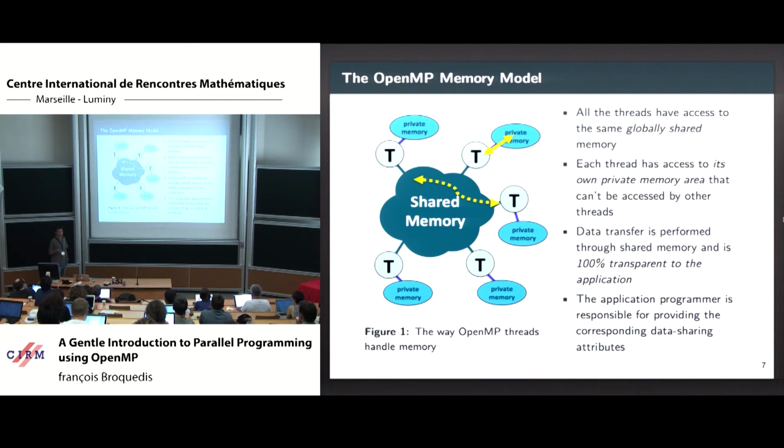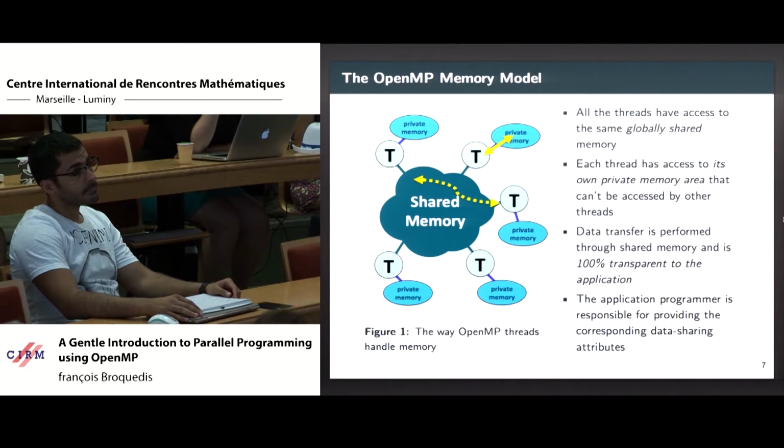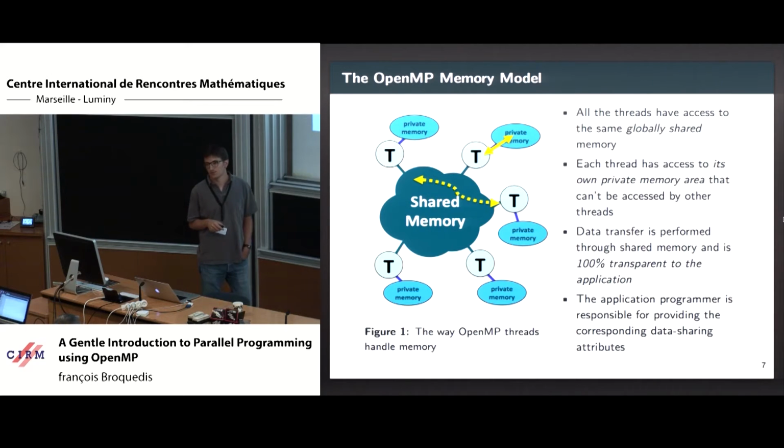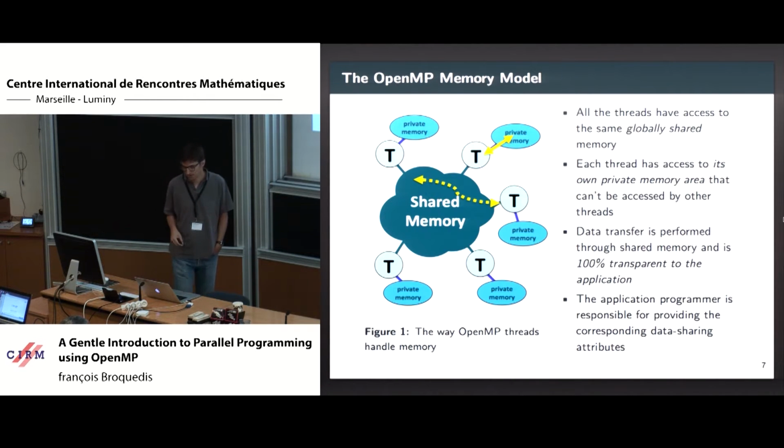OpenMP is a shared memory programming model. This means that data transfer is performed through shared memory and is completely transparent to the application. And it's up to you, the application programmer, to annotate the variables to express that these variables are shared and these variables are only private, for example.